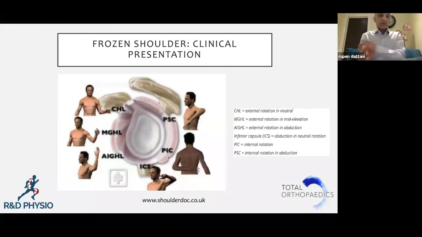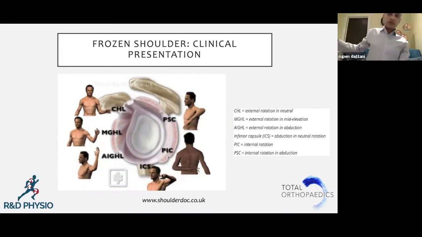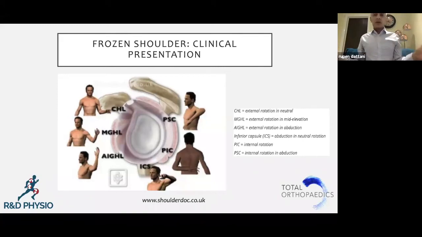One thing I would suggest, and we will show the video later, is probably do this passively, because quite often if you get people to say 'can you externally rotate?' — especially during video consultations — you get people doing all sorts of things, and it's quite difficult to get them to externally rotate correctly. If you've got a patient in front of you, I hold their arm and see if I can externally rotate it compared to the other side, because sometimes you can be fooled into thinking they've got a reasonable external rotation when they don't.